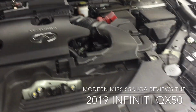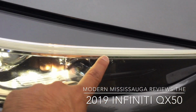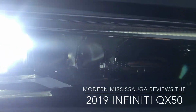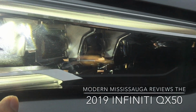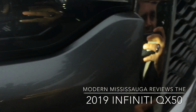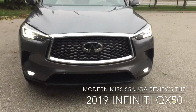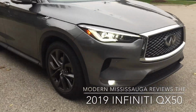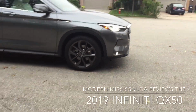So let's close that up and let's take a quick look at the front. So you have your LED regular lights, and those are your LED day runners and your LED fog lights right there. So they've kind of taken a small page out of the Acura handbook. Where's a good look? Yeah, right there. So it's kind of like the individual squares. There's the one, there's two, there's three, there's four. Same on the other side as well. It still looks good, right? It's hard to do anything revolutionary design-wise. Yes, you can do revolutionary stuff under the hood like Infiniti has with their VC turbo, but you know, the front lights still look really good.